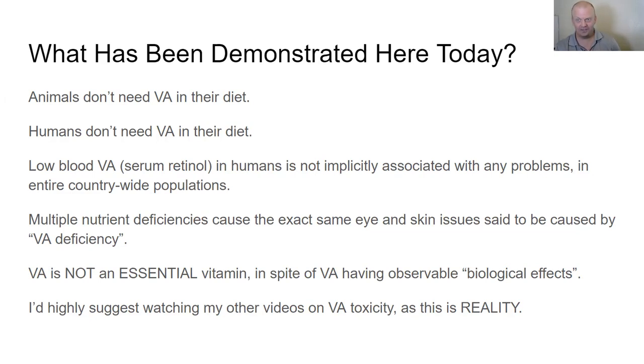I have multiple papers on eating liver causing vitamin A toxicity. I have a paper on carrot juice causing a rabbit to get vitamin A toxicity and get multiple autoimmune disease in joints all over its body. Okay, this is legit. Food vitamin A can become toxic and is toxic, and supplement vitamin A can become toxic and is toxic. And oh my gosh, the pharmaceutical retinoic acids like Accutane, isotretinoin, retin-A, tretinoin, those are the most toxic forms of vitamin A at all.